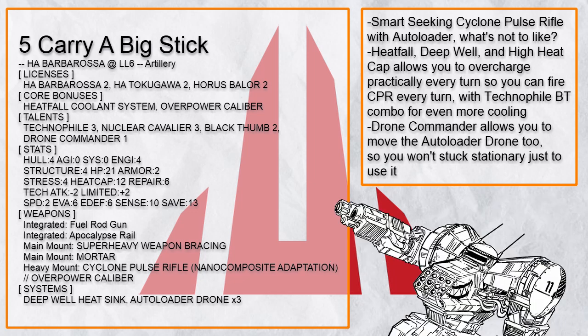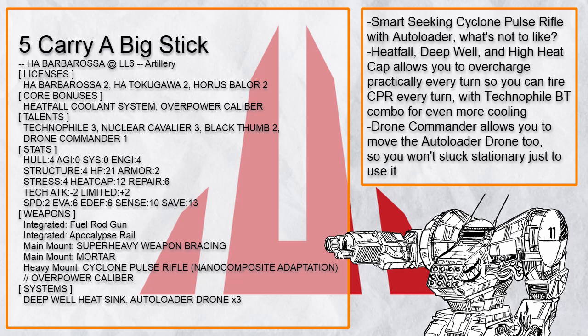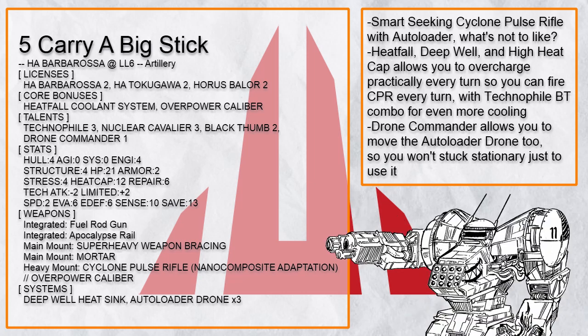This build also has Heatfall coolant and deep well heat sink, so you could potentially overcharge every turn to use auto-loader drone, effectively firing the rifle every turn, and with Technophile and Black Thumb, you can further decrease the heat gain while your onboard NHP shoots the rifle as quickly as it can. Just hope you never get moved.